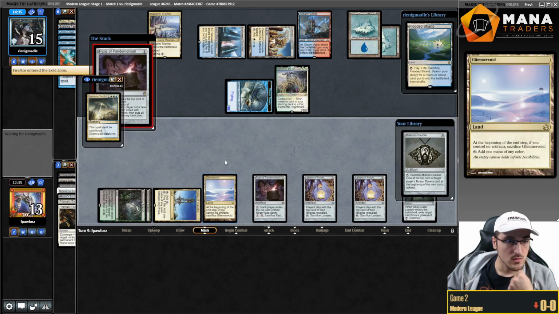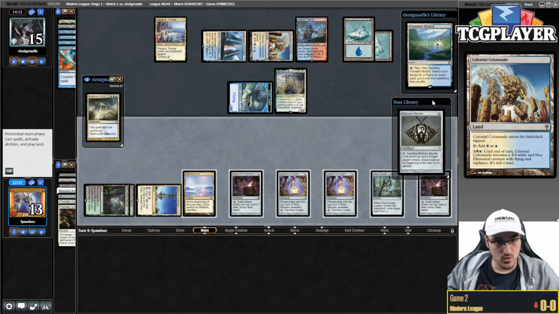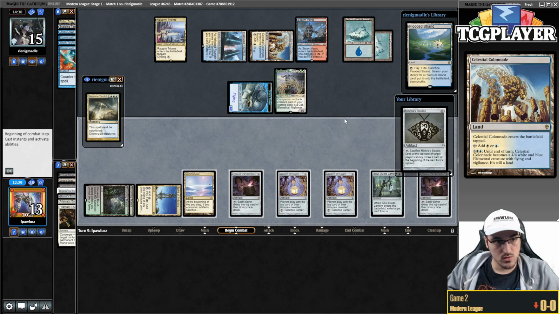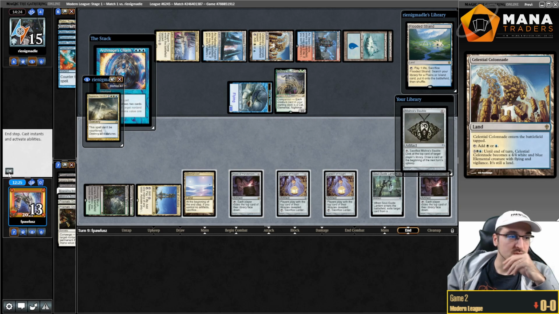Play Pixies. We have 2 turns. I guess only 1 turn because this is going to be lethal. So we have 1 turn to find Ensnaring Bridge. We have 1 turn, yeah. And that is if my opponent does not have... They draw 2.